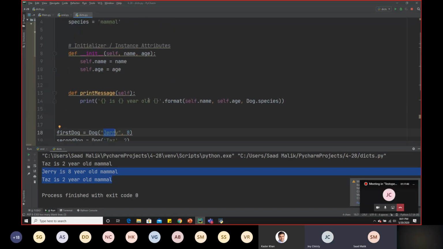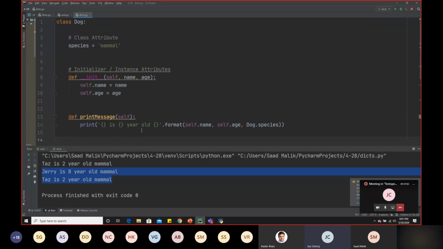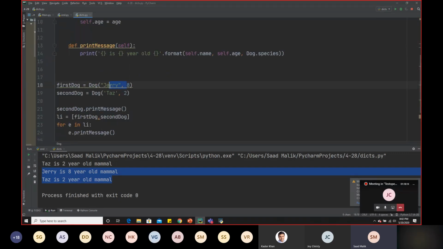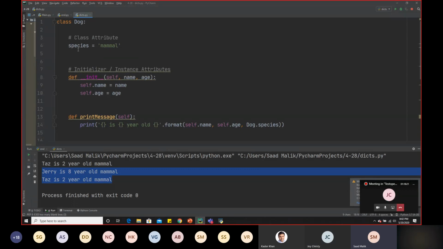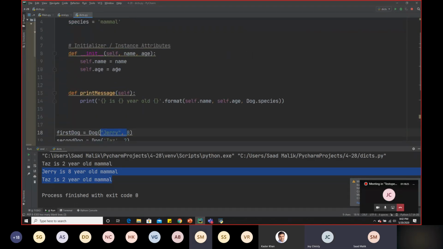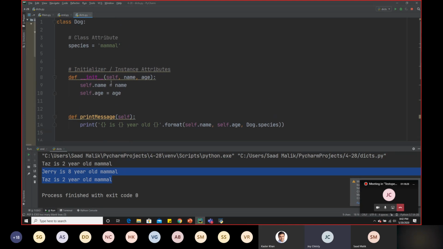Hi, sir. Can you please explain species equals mammal with a real-life example? So species, is it a keyword? Species is a variable which has the value mammal, right? Because this class is a dog, I'm showing you that when you're defining a class, you know that this variable is going to be this. So whichever dog is defined over here, the species for it will be mammal. So you don't need a user to write mammal over here. That's why you don't take species as an input from the user. Okay. So this is just not Python defined. No, this is not Python defined. Yeah, if you go back to that Santa Fe thing, right?